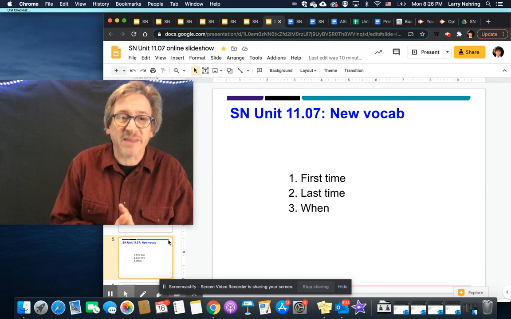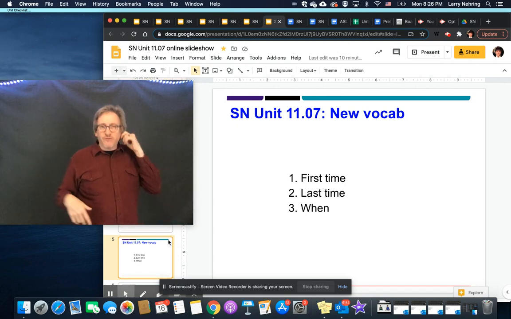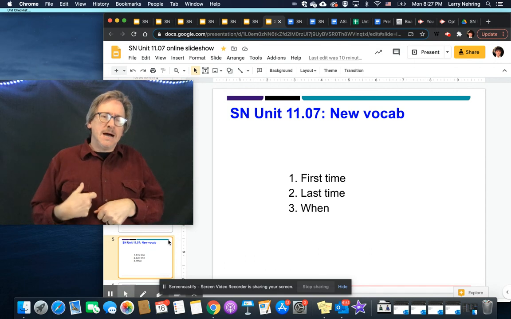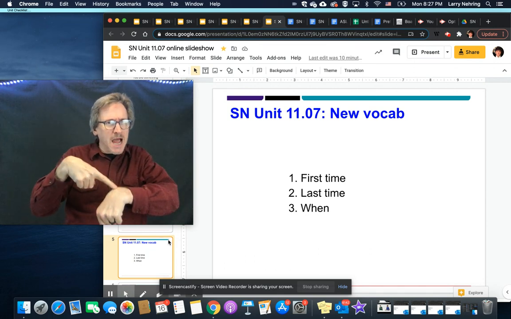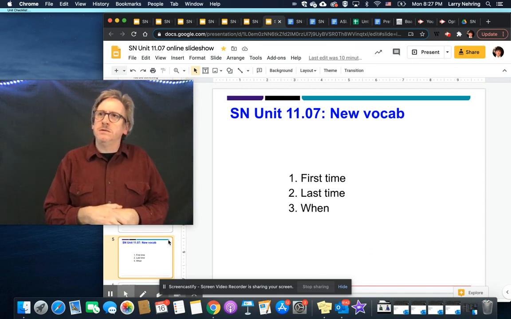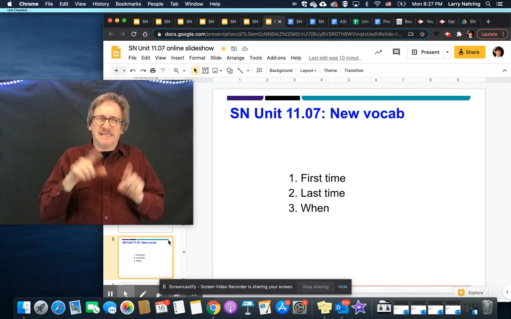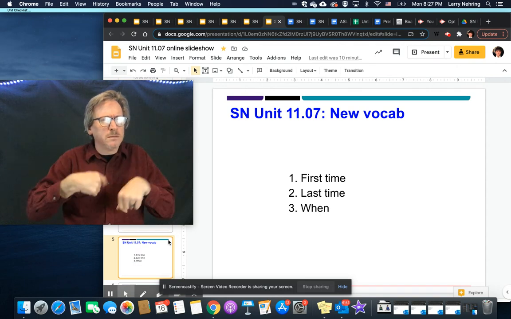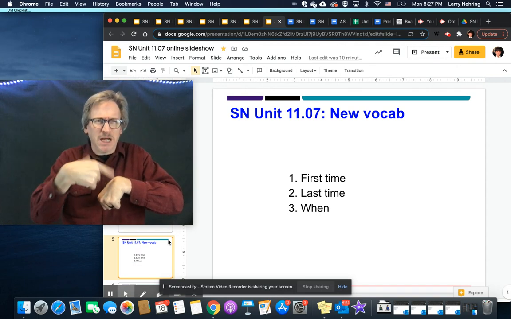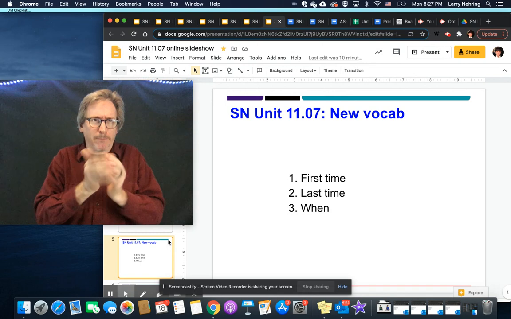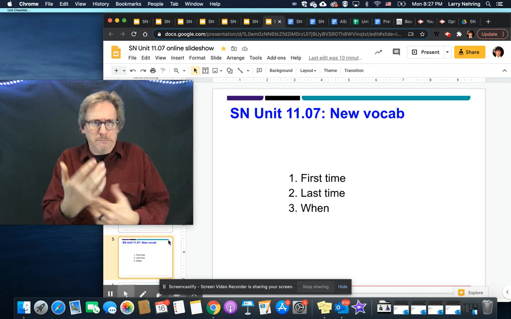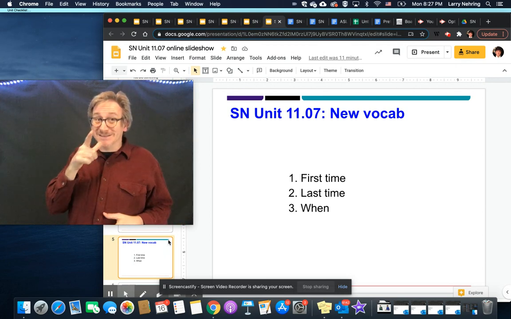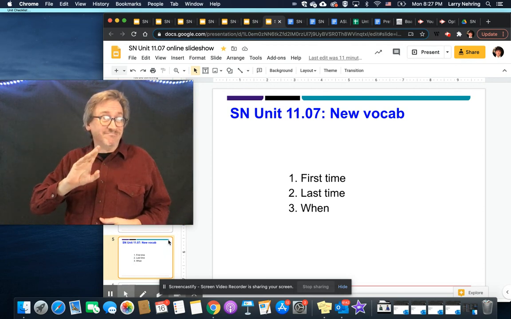Okay. And then when. For this unit, we're going to be using when. This when of like what time, at what time, is a separate question in this context. When, give me a specific time. What time did you eat your hamburger for lunch? My instinct is always to go lunch, breakfast, dinner.